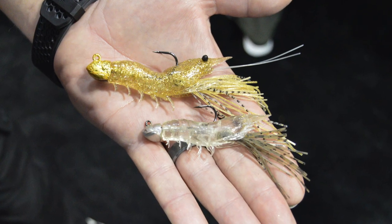A whole new design other than the other shrimp that we have. It has a weighted jig head that comes with the shrimp, already pre-rigged, designed up, has a rattle, and also has a scented bait as well. One of my favorite features of the bait are the live skirting.